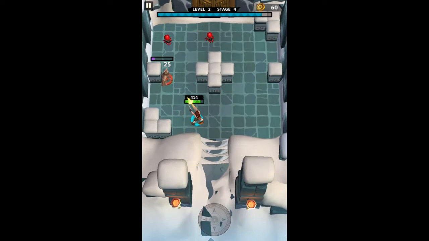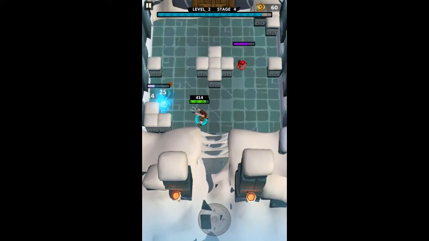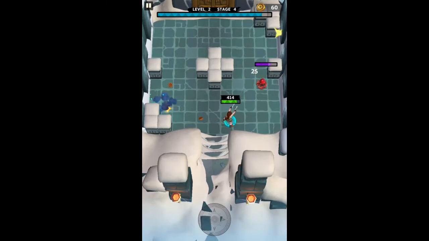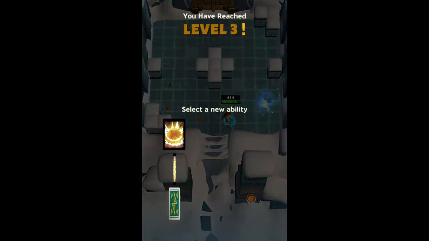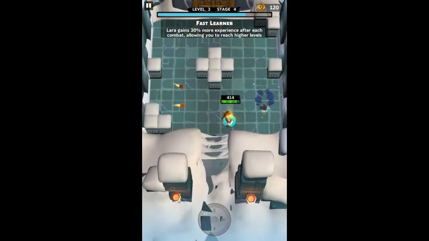I'm sure it will get to a point where it's like, okay, you're not powerful enough because you need to level up your Lara character or get new weapons or abilities or what have you. Dying enemies explode. Hit additional enemies. That's if they're in close range. 31 more experience, then we reach higher levels. Or you know what? Let's learn faster, shall we?